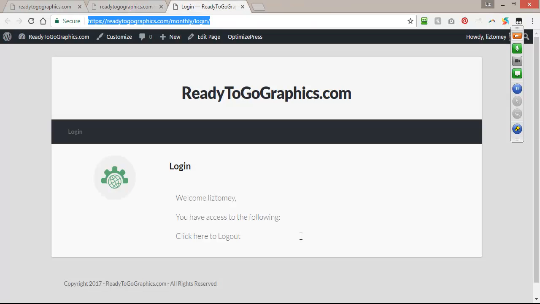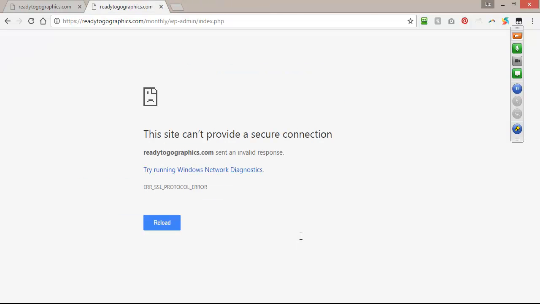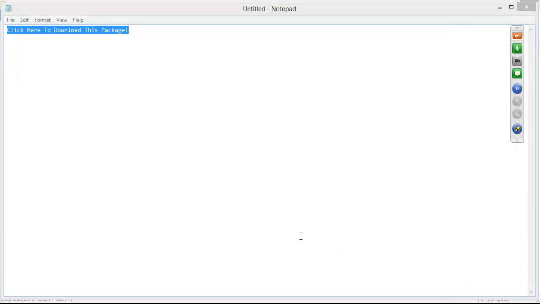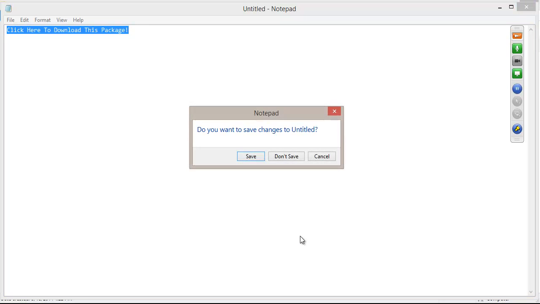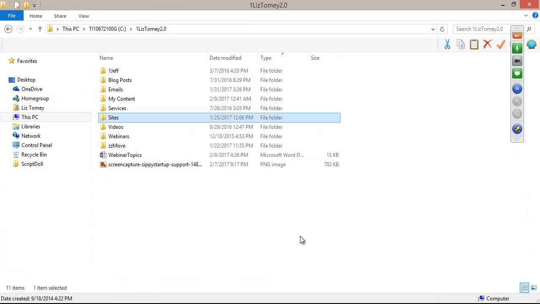Okay, but that's okay because we got as far as I wanted to get today. I just wanted to get all the pages created and show you guys how to use the MemberSonic wizard. So at this point what we're left to do is start adding the order button and stuff like that, because once people pay, that's when they're going to get access to the membership site. And I'm going to be showing you guys how to do that using JVZoo. It's pretty easy, and like I said, the tutorials in Membersonic are awesome, and they can show you exactly how to do everything I just showed you to do today.